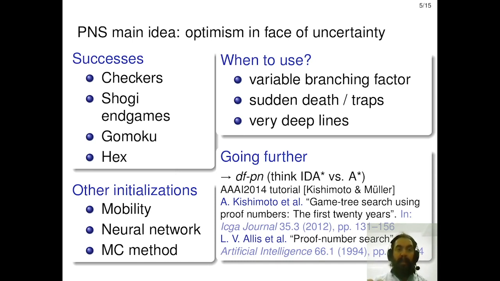Besides the initialization that I've shown on the previous slide, there are many other ways to do it, and that can often lead to practical improvements. When should one use proof number search rather than, say, depth first search or some other solving algorithm? Some clues that the algorithm might be performing well is if the domain has a variable branching factor. If the branching factor is not uniform at all, then the proof and the disproof number, depending on the parts of the trees, will be varying a lot, and that will be guiding the search.